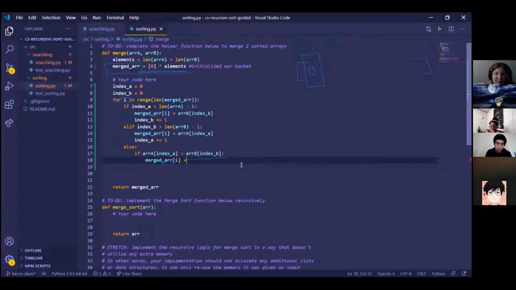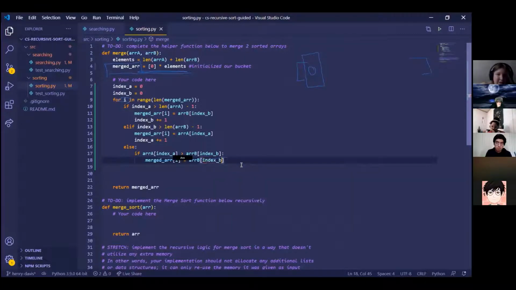Equals. Oh, just equals. A single equals. This is an assignment. Double equals is a comparison. Okay. And then I guess we do array B at the index of. Are we at 0 right now? We're at index B. So remember, we're using index B.